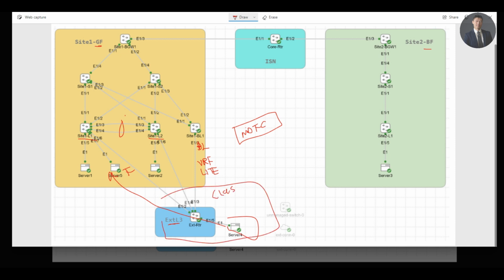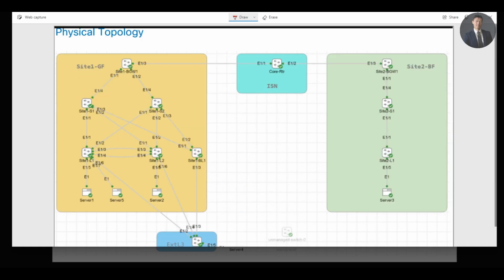We want to migrate the servers here to my fabric. Let's get rid of the drawing here for Greenfield, and then we'll talk about the Brownfield. The Brownfield shows us how to migrate an existing VXLAN EVPN BGP fabric to NDFC.